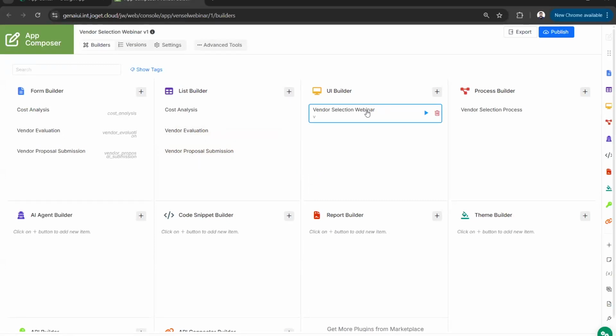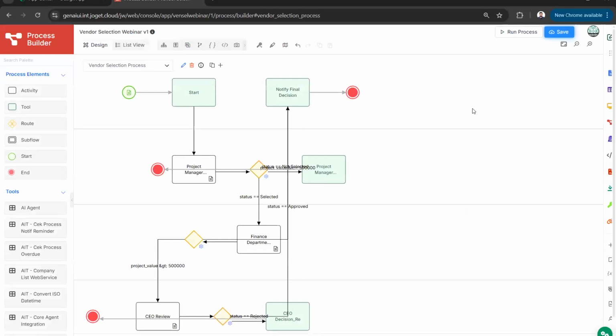If I want to change anything at the UI level, I can directly enter the UI builder and make those changes. If I want to make any changes at the process level, again, I can go inside the process and make those necessary changes at the process level as well. So let me get into the process builder so that you can fully see the process that got created. It'll take a few moments. So overall, it took more than 20 minutes to generate, because I'm trying to explain as we go, but in real time, it will be far less than what you can see.